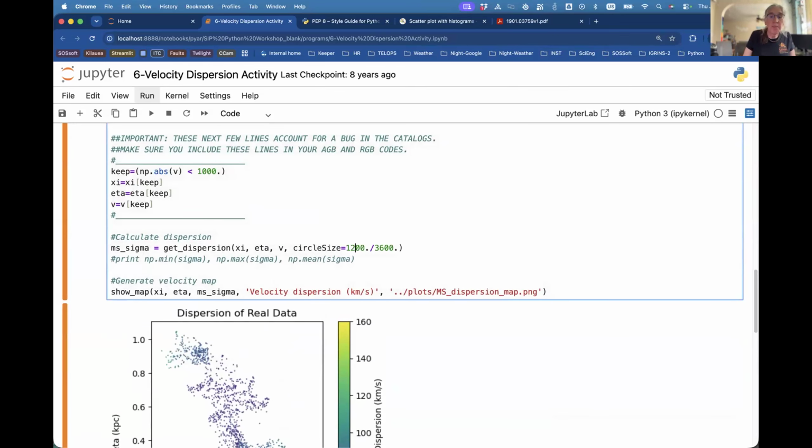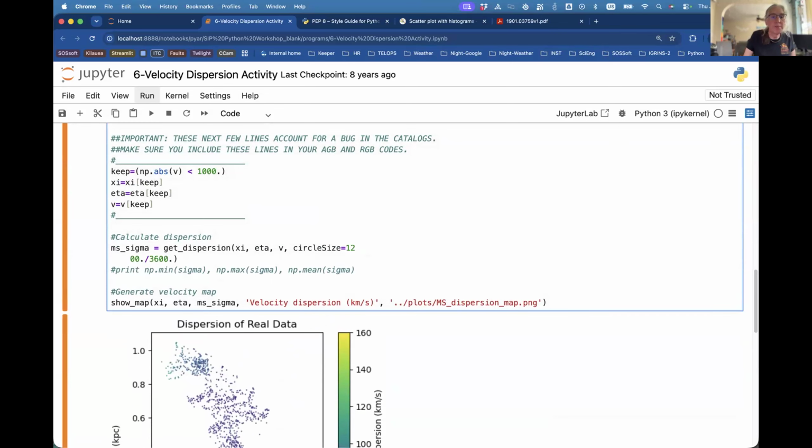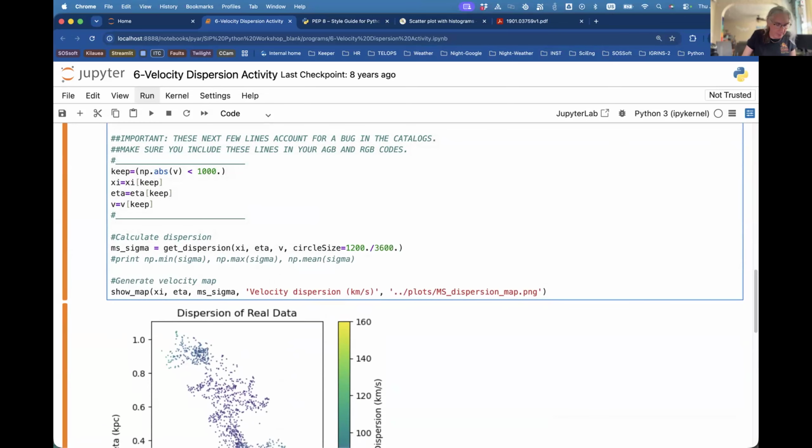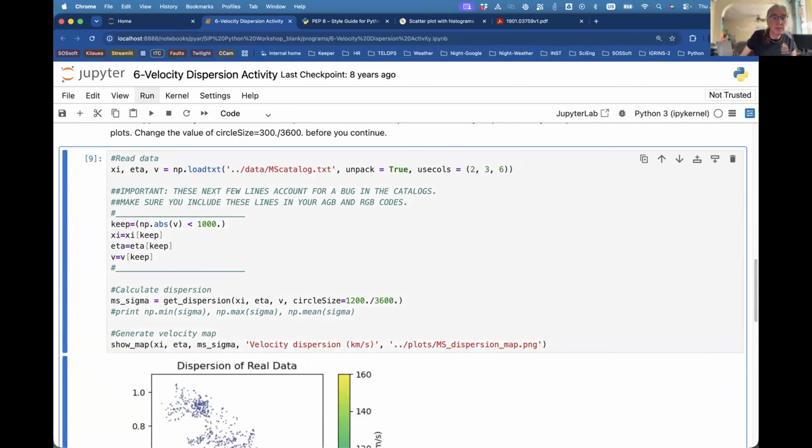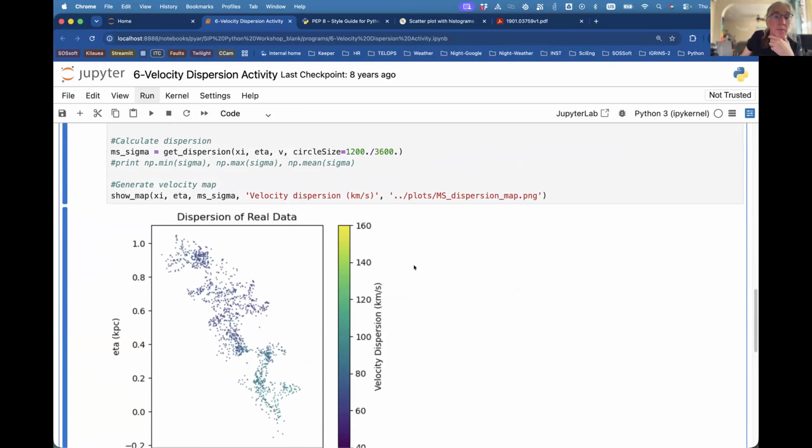Let's crank it up again. Whoops. And we're seeing a lot more uniformity now, as everything in the region, each of the stars here, is seeing the same dispersion because they're essentially measuring the same neighborhood.